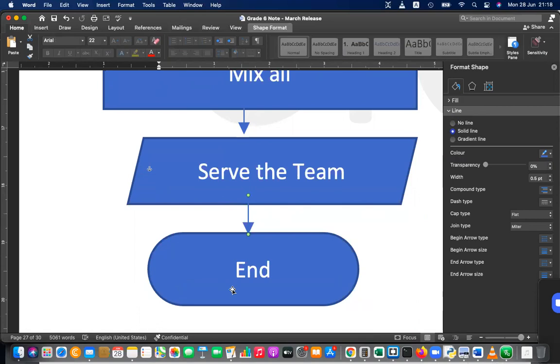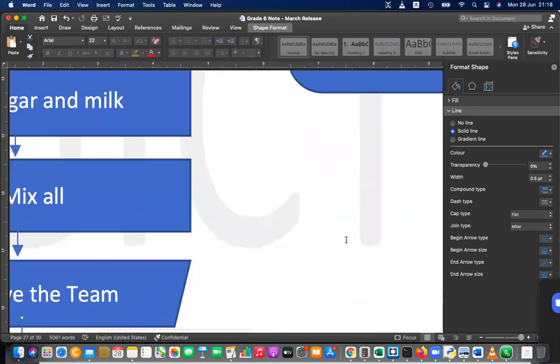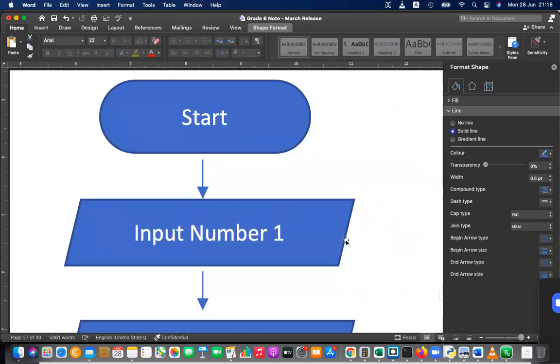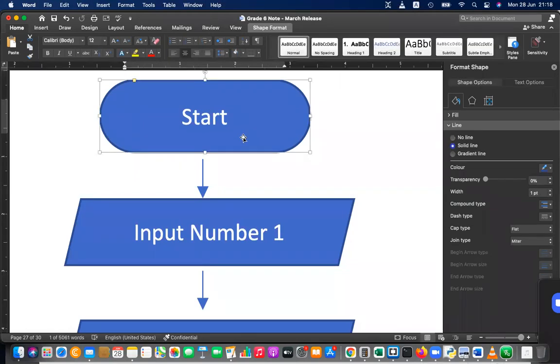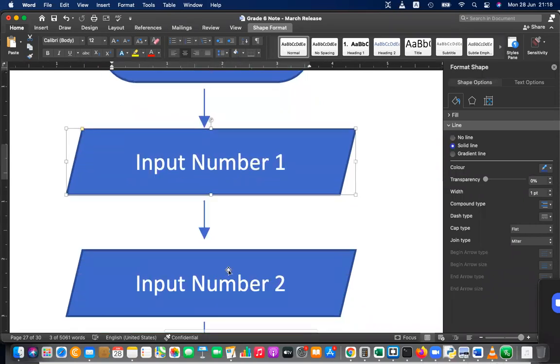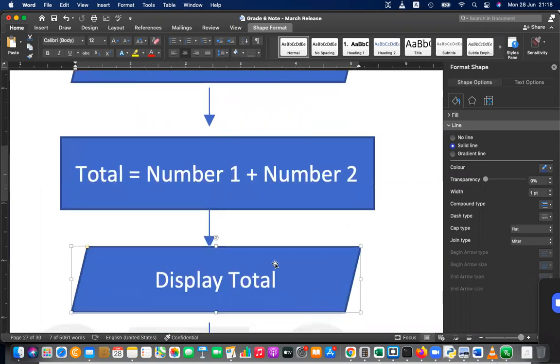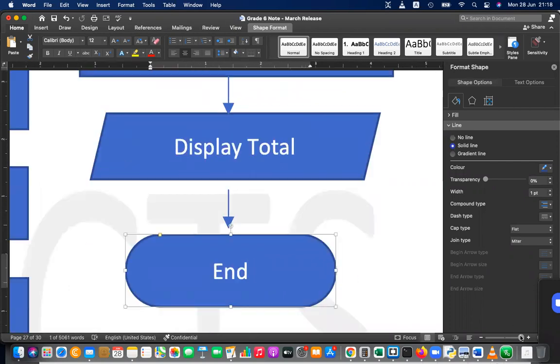That first day, we used another flowchart. We wanted to add two numbers. After starting, we inserted number 1, then inserted number 2. Now two numbers are there with you. What you have to do is add both numbers. That is a process, and the symbol for a process is the rectangle. Then you display the total, and end, finish or stop.